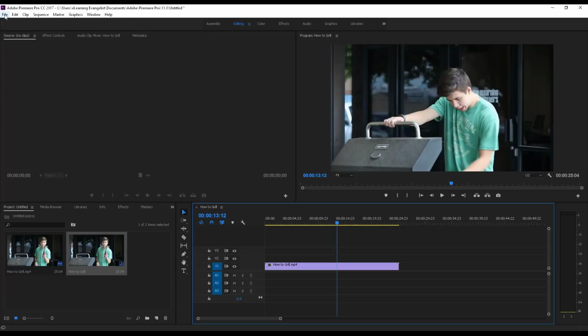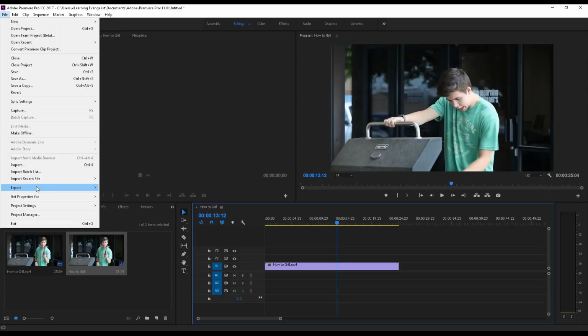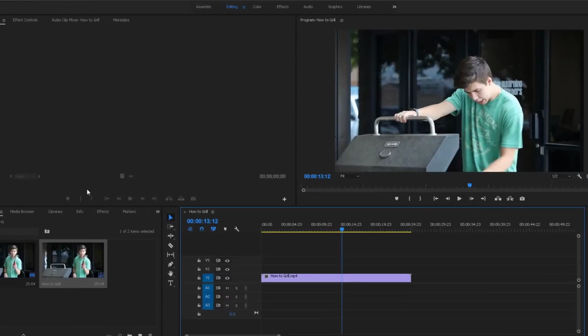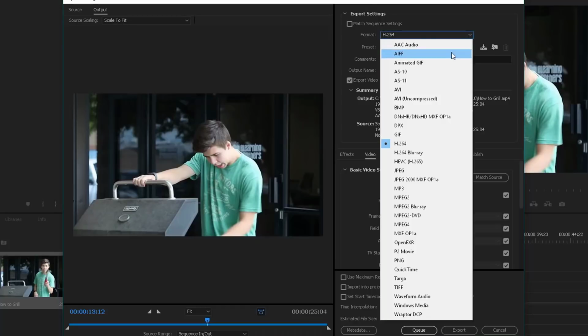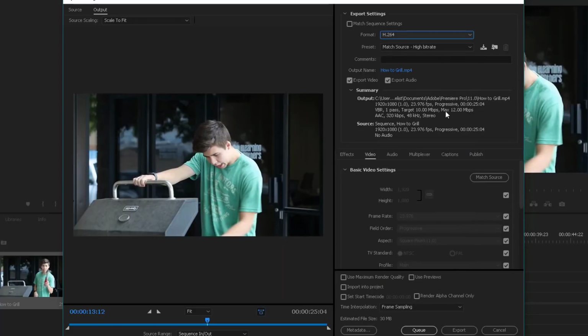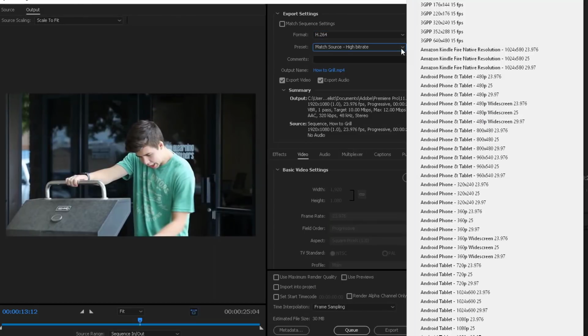So this is the newest version of Adobe, the Adobe Premiere Pro CC 2017. I'm going to click File, Export, and Media. Now it brings up a ton of options. It's a little more complex than the Camtasia option. But what I want to pick in here is the H.264 codec. This is going to make sure that it exports in the right format that is easily readable online by web browsers and by Storyline. Now I have a preset option to select from.